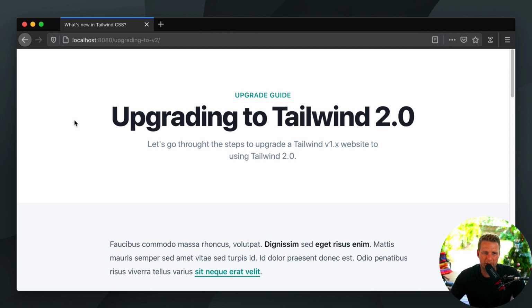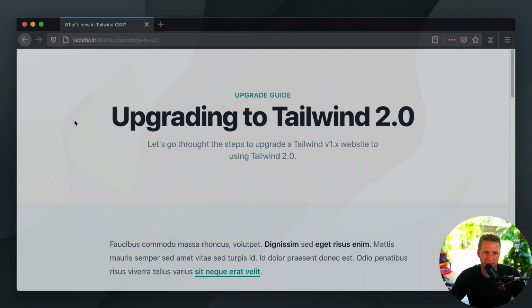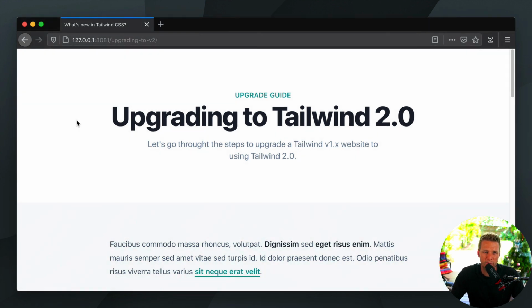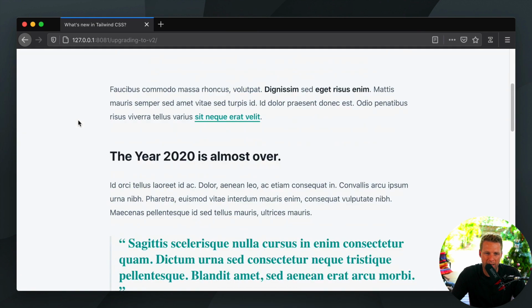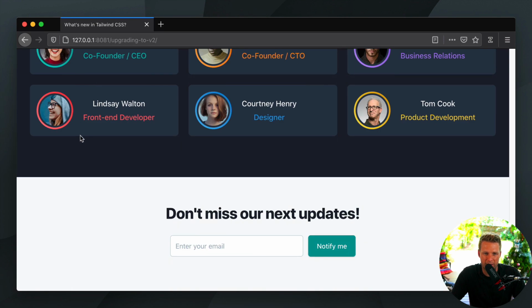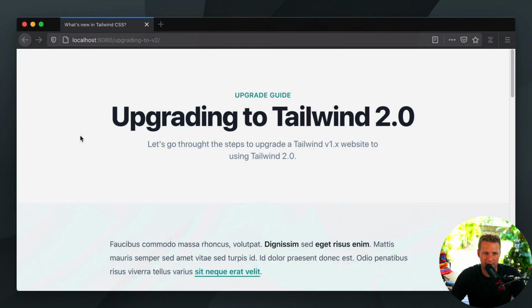Before we start, I just want to mention that I have this exact website in a different URL here, and we're going to use this as a before-after reference as we start building the site. So that's the Tailwind 1 site here, which is now exactly as the one we're going to work in right now. First thing first, I'll go in my terminal.